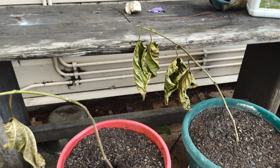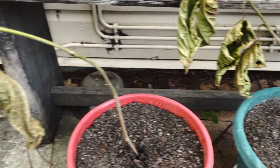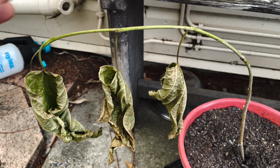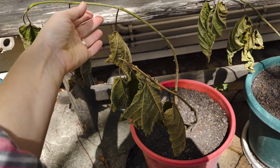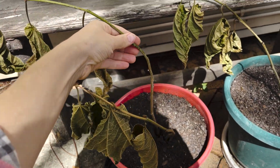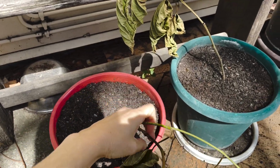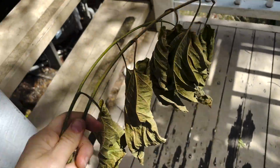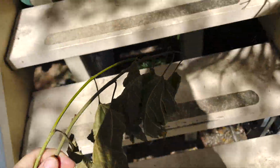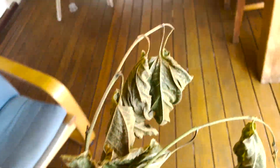Today's prompt came to me because of an experience I had with some cuttings that were given to me by a friend. They were actually cuttings from a white mulberry plant. I put the cuttings into the soil and I was imagining them growing into healthy new bushes, but instead they started to shrivel and dry and curl up. As you can see, I didn't succeed in propagating the mulberry plants, but the leaves were absolutely stunning as they were slowly changing and decaying.